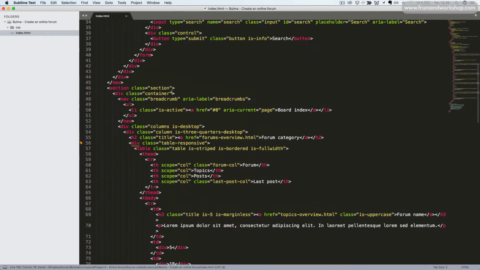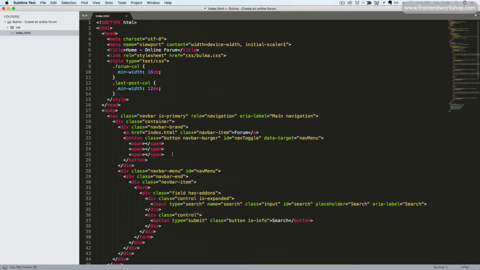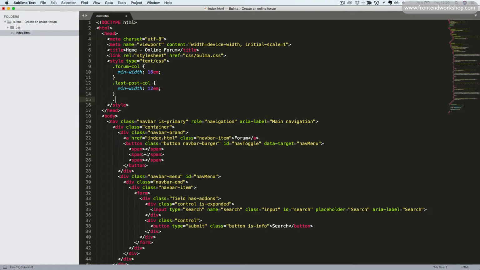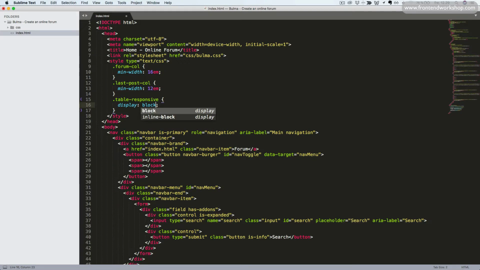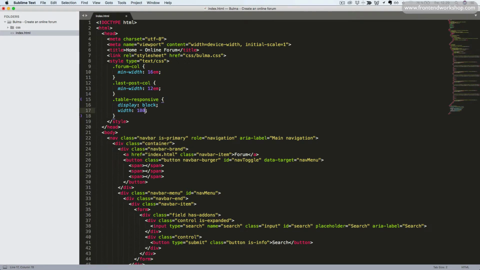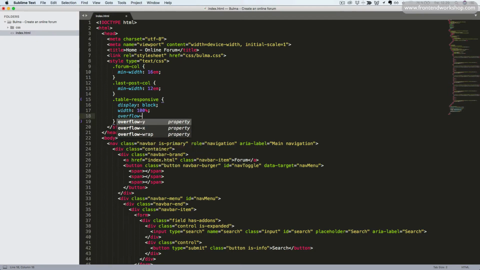So right now this does nothing because it's not part of Bulma. This is a class borrowed from Bootstrap. So the CSS rules necessary for this will be display block, width 100%, overflow-x auto.